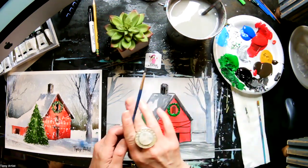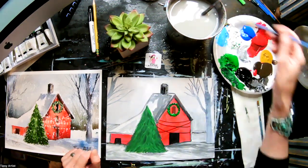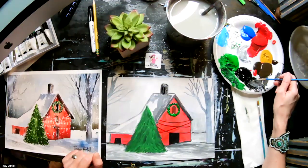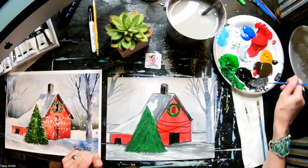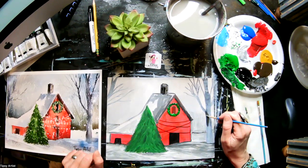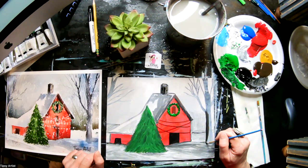Go ahead and do some trees. I'm going to work in this. We've got this brown, we've got the charcoal gray, and you can do a little touch of black here and there too. But I'm going to go ahead and go over this little bit brush.